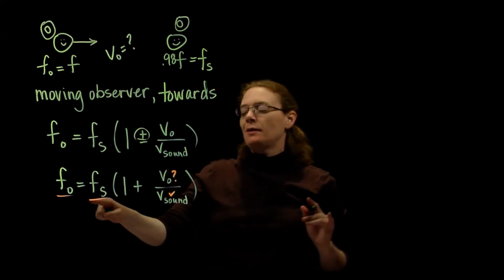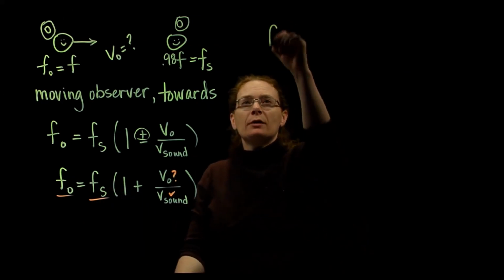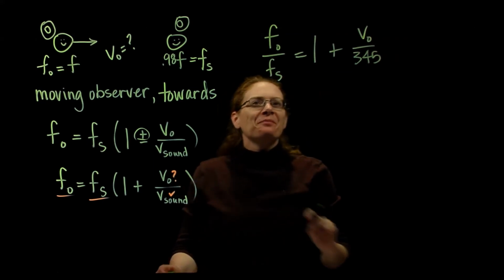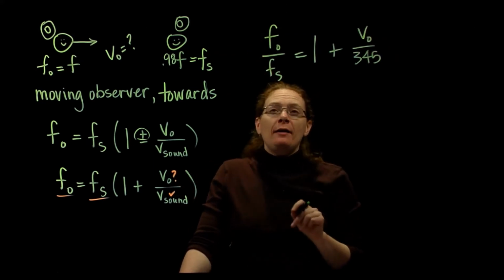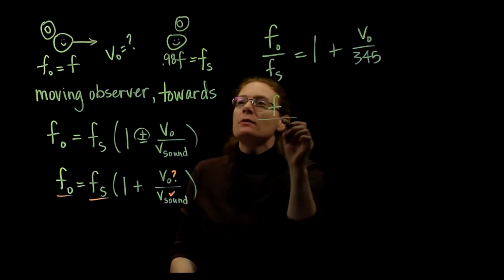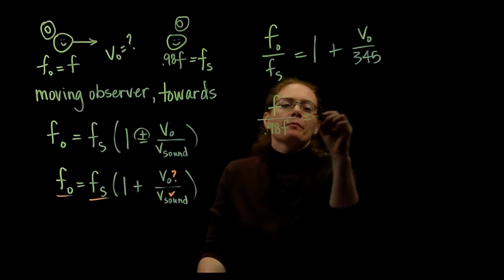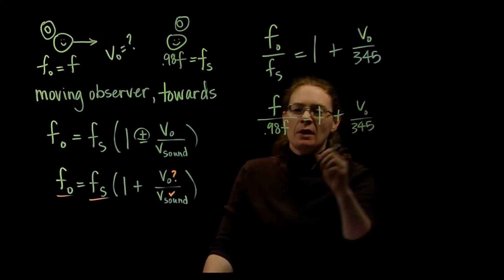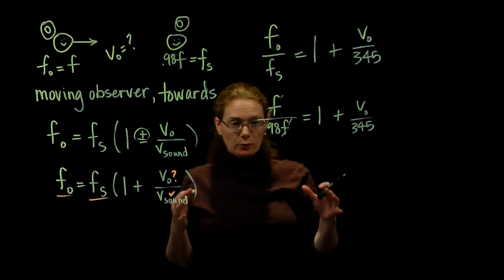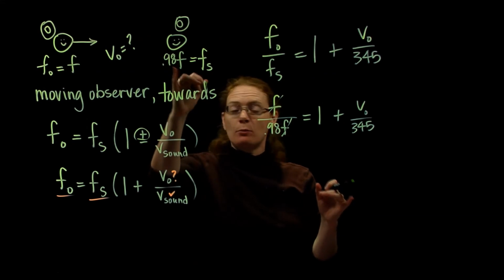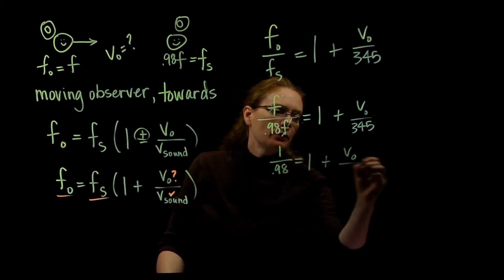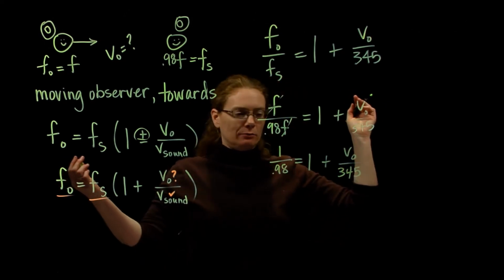So let's rewrite this a little bit. I'm going to take F_S, the source frequency, bring it over to the other side: F_O over F_S equals 1 plus V_O over, and I get lazy, so I just use 345. F_O is whatever the unknown frequency was that I heard while the car was driving. F_S is 0.98 of that frequency. Look at that. It doesn't matter what the frequency is. It doesn't matter if I know what the actual Hertz number of the tornado siren is. If I know that it's 98% when I stop moving, I'm okay. So when I get rid of the F's, there's a 1 on top over 0.98 equals 1 plus V over 345. Look at that, one unknown, we got it.